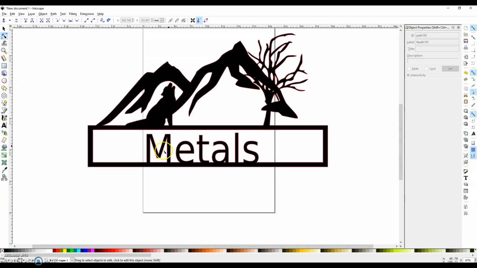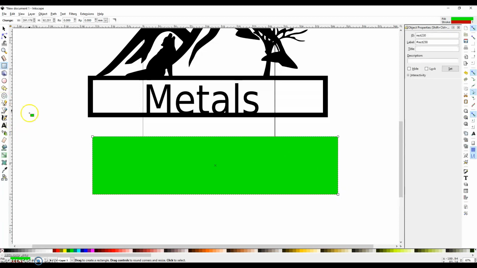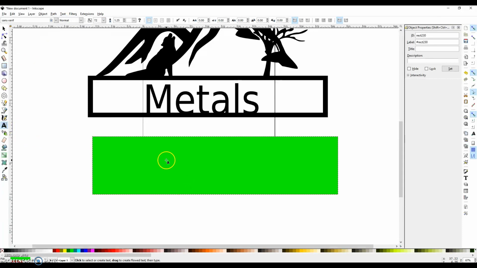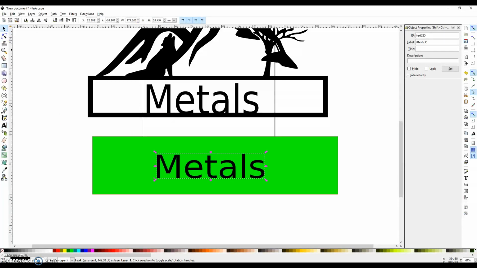Let's say you wanted to cut the letters out of the metal instead of having them on the metal. So you draw your box. Path, object to path. And you type out what you want. You size it. And you go through everything that I told you.